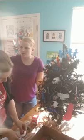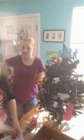We made little finger puppets. This is a template that's on the site too. You just glue them together, make your little finger puppet, and then you add a couple googly eyes. A cute little rooster. That was a hard day to come up with the craft for. I think we have done something with the 30 pieces of silver in the past.